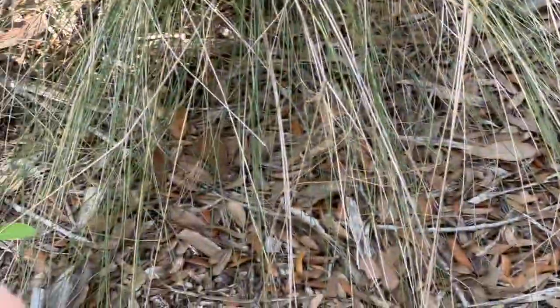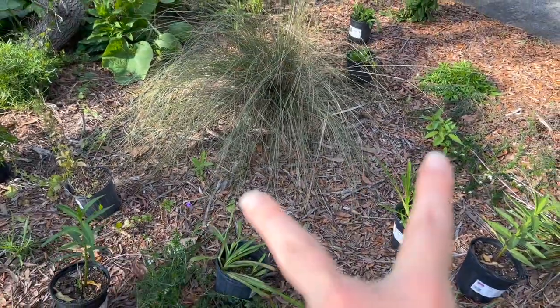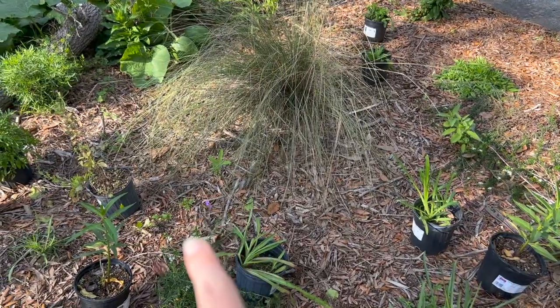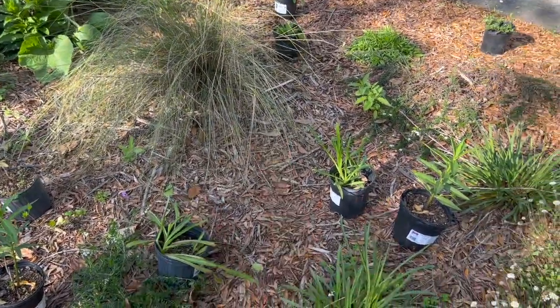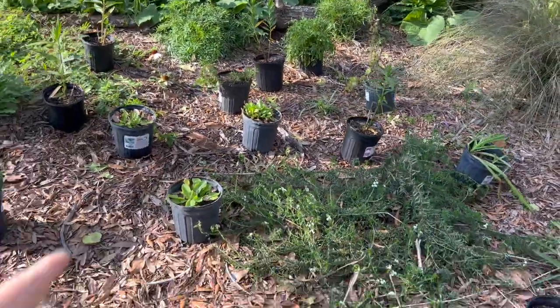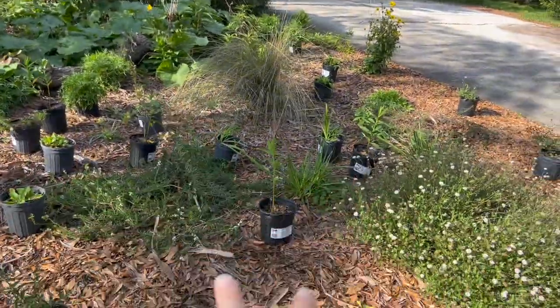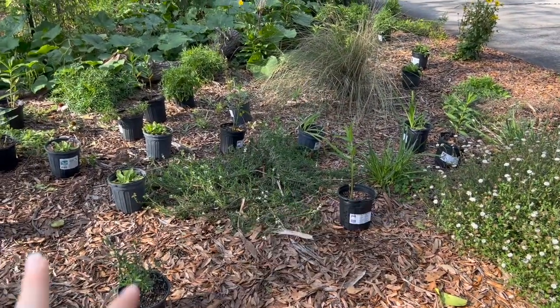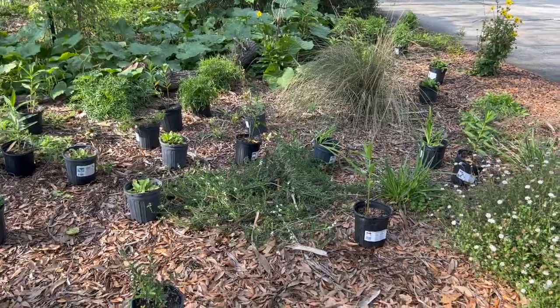There's butterfly weed that I propagated last year. All my seedlings, I think they died once winter hit, but all my cutting ones did great. Bam, they're there, they're happy. And then, okay, I think that's all the plants. So beach verbenas. Now you understand why my swamp milkweeds are kind of all around town. So that, bam, butterflies, caterpillars, all good things.